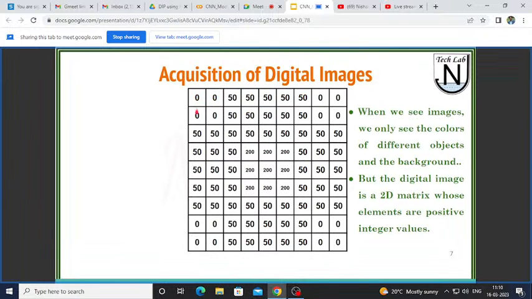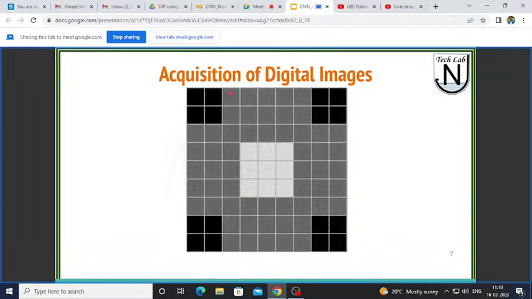So if we do some programming on this and simply want to detect the white area, since the value of these 9 pixels or 9 squares is 200, they are the same, so I can consider that they belong to the same object, and the object is a square, right? Similarly, I can say that since all these values are 50, the shape of this is somewhat like this one, right? And so on.